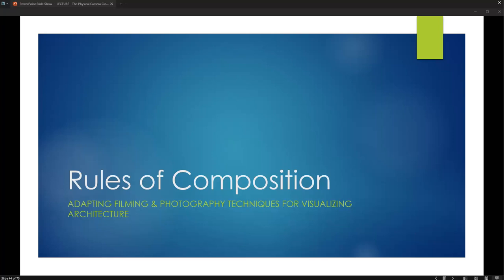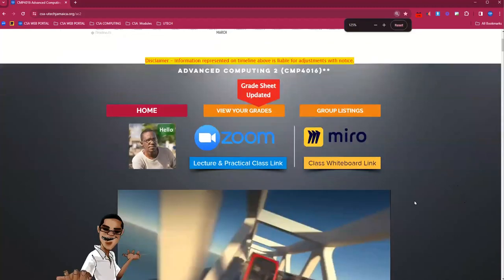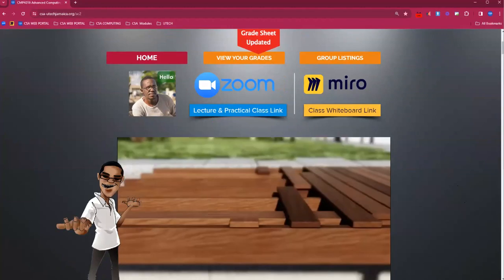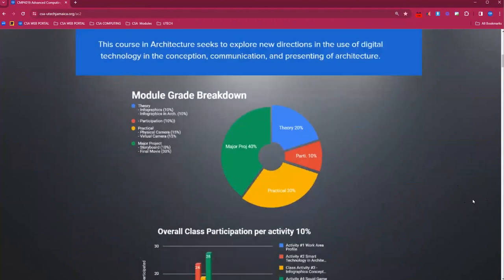We're gonna just jump into the rules of composition, and then we are gonna look at assignment 3. 1, 2, 3, 4, 5. Yes, all 6 of us in the class. All right. Anyway, we write our own destinies. Speaking of class and class attendance, remember earlier I spoke about some housekeeping that we're going to be doing. Can you guys see my screen okay? Yes, sir. All right, cool.